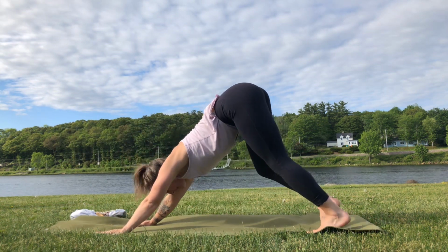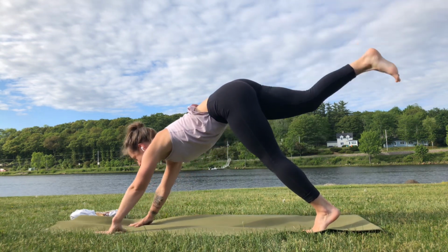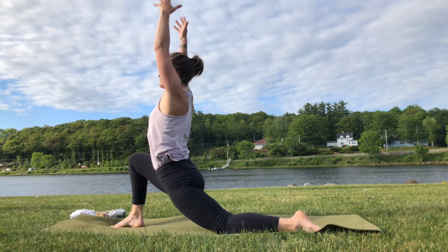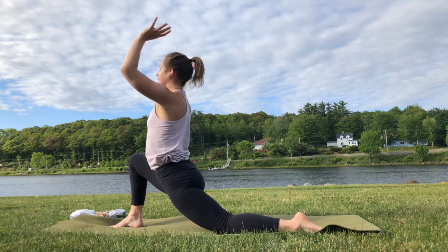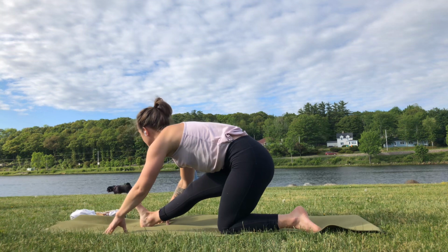Last part of the puzzle on this one. Inhale, right leg reaches up. Exhale, draw it forward, low lunge to start, fingertips reach up. Don't think about it, just breathe through the postures. Exhale, hands to earth, hips sink back on the heel, toes reach towards the nose.